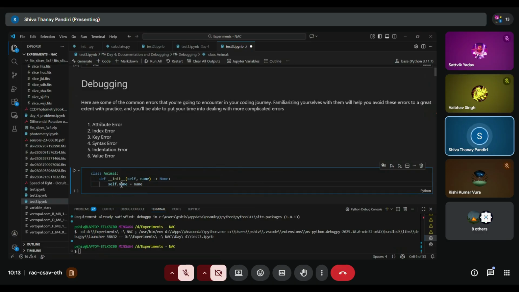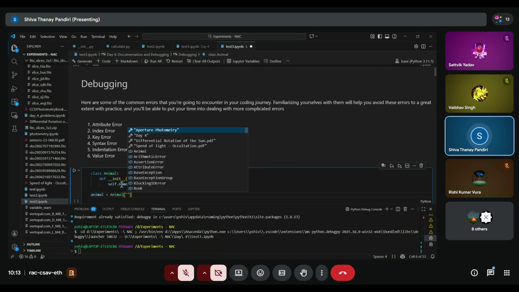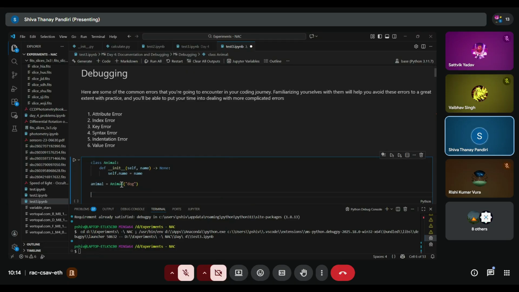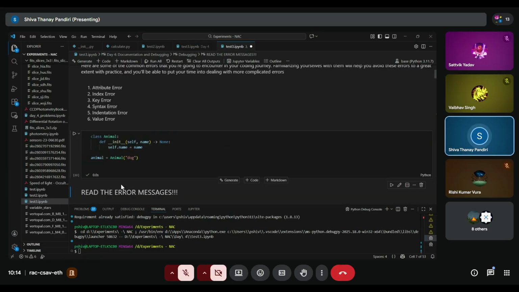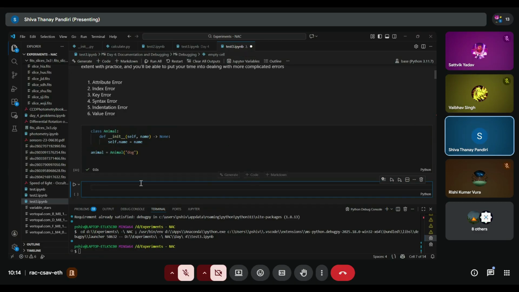So now we have defined this class. Now let's make an object of this class. We have to give it some name. Let's say dog. And then you run this code, works fine.